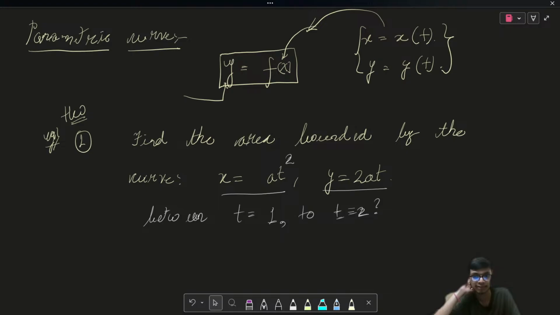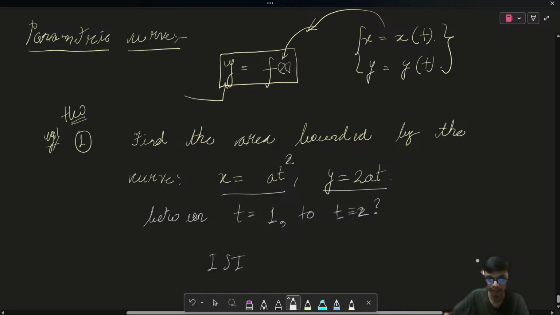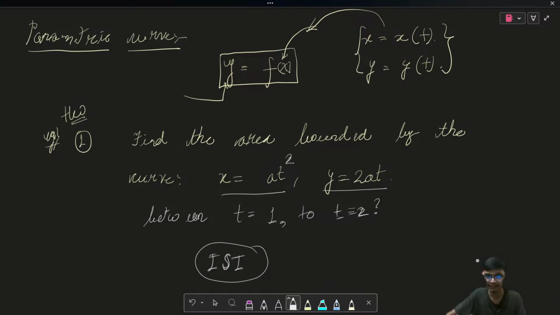Maybe then I will have some recommendations for the best universities, especially for mathematics. I would say you can try for the ISI examination. I will write it over here: ISI examination, and please try to go to ISI Kolkata. It is one of the best institutes for mathematics and statistics.